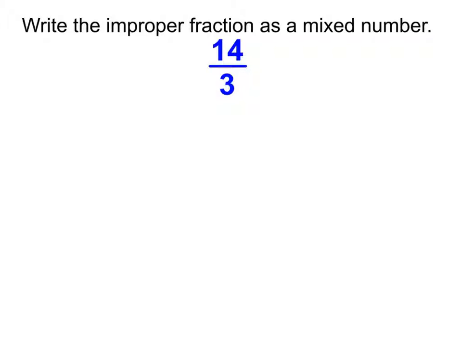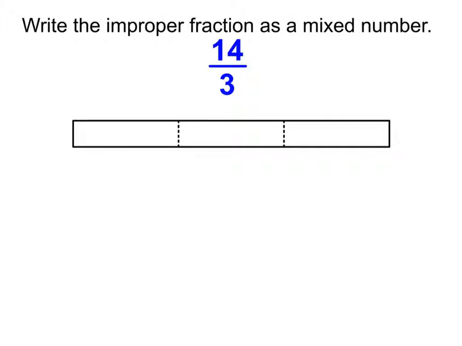So as we take a look at turning this improper fraction into a mixed number, first of all, notice it is called improper because the top is more than the bottom. Improper is sometimes called top-heavy. So if it's top-heavy, it means we can also write it as a mixed number. Now, how to do that, I want to kind of give a visual representation to start with.